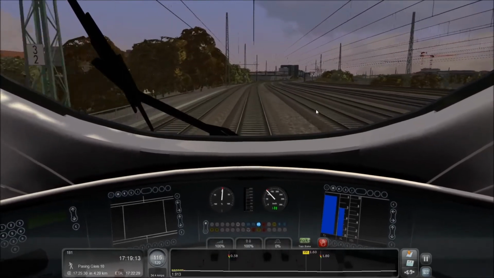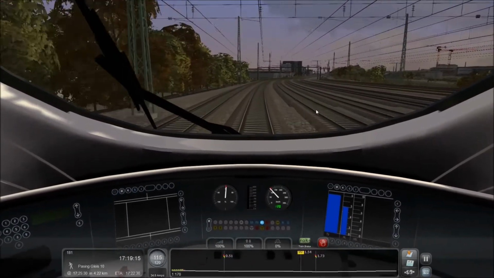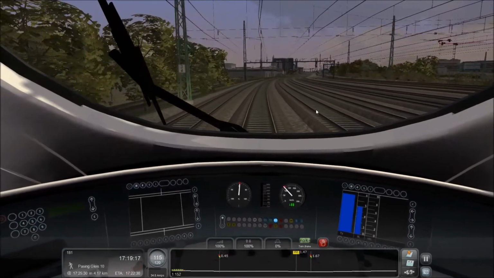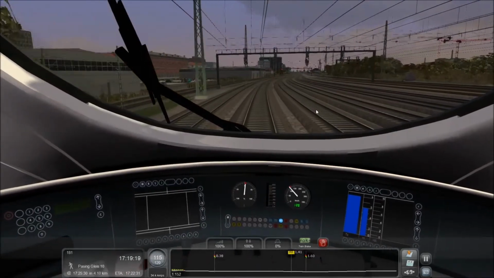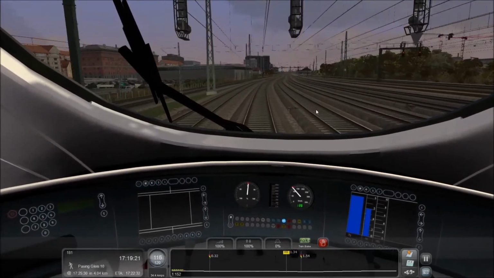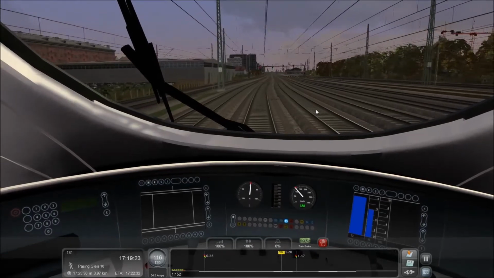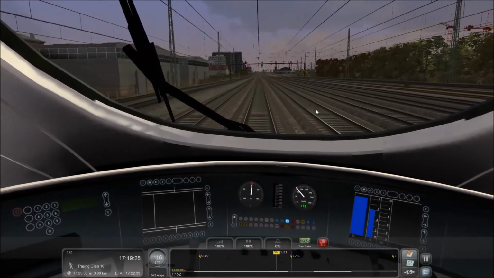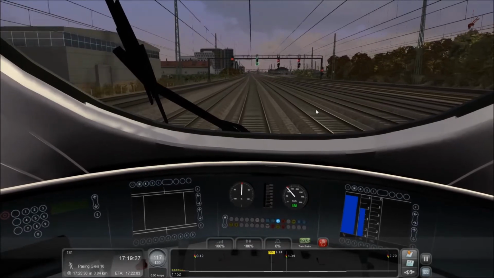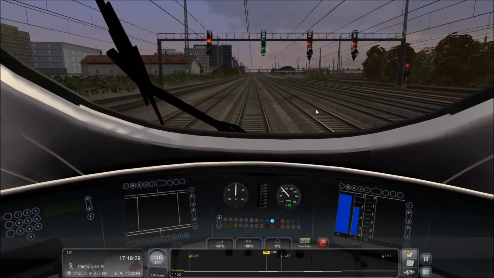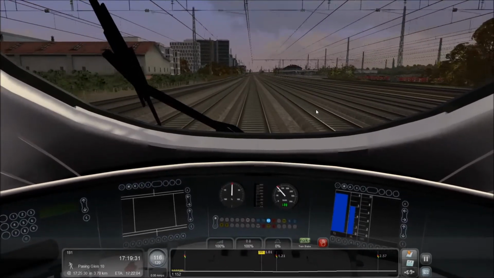So you have to take the appropriate action and slow down enough before you actually get to the next signal. So when in doubt, slow down to 80 or 85 and you'll be compliant with PZB.